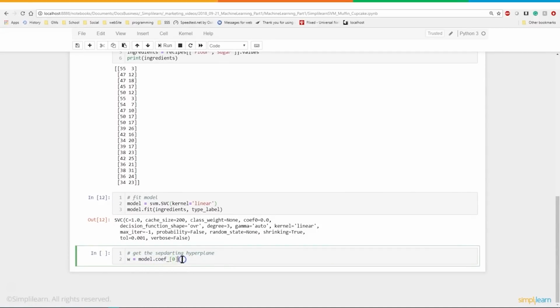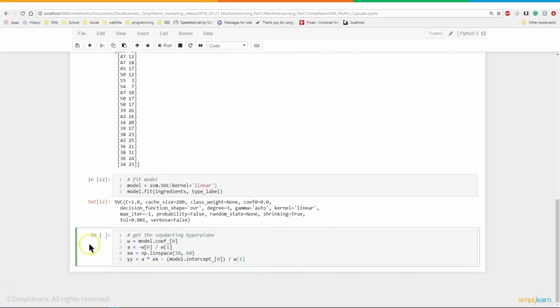And so the W is going to represent two different coefficients. And if you remember, we had y equals mx plus c. So these coefficients are connected to that, but in two dimensions. It's a plane. We don't want to spend too much time on this because you can get lost in the confusion of the math. So if you're a math whiz, this is great. You can go through here and you'll see that we have a equals minus w of 0 over w of 1. Remember, there's two different values there. And that's basically the slope that we're generating.